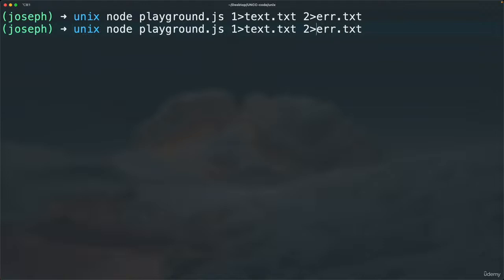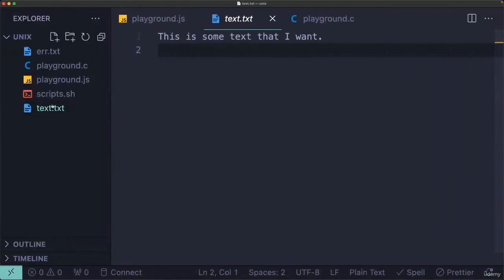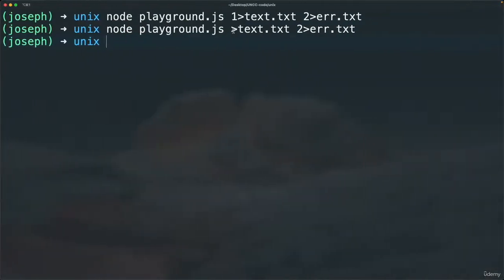Now also, if you don't specify anything, it's going to be by default your standard out, because it's a pretty common thing, and it also doesn't matter if you don't put a space. So this is just like before. And if I take a look here, you can see that they're just like before. So if you don't specify anything here, it's going to be by default number 1, meaning standard out.